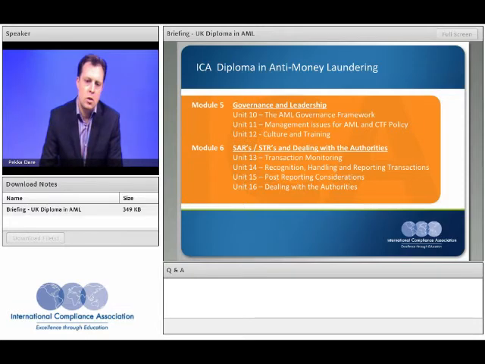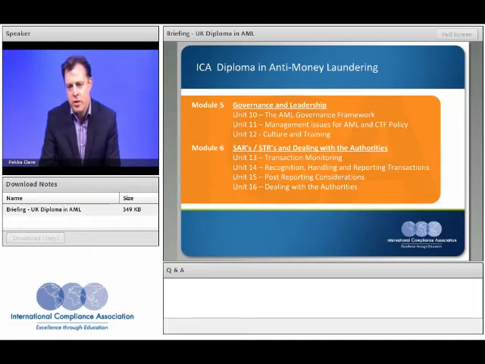And the final module, a really interesting area, is looking at the whole concept of suspicious activity. What constitutes suspicious activity? What are the red flags that you should look for? And how do you get people to identify those red flags? Through automated systems, through systems for staff to report suspicions manually, and how do you evaluate the credibility of those reports?